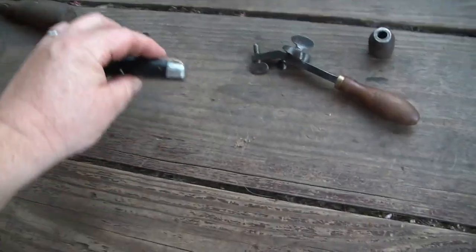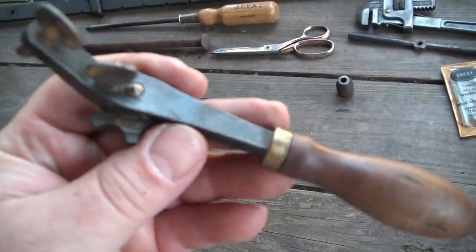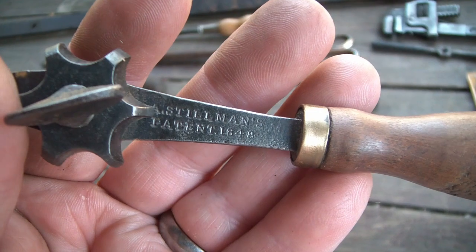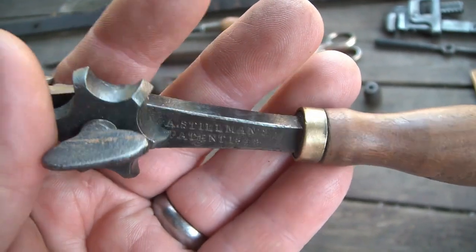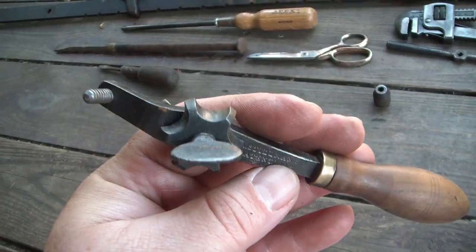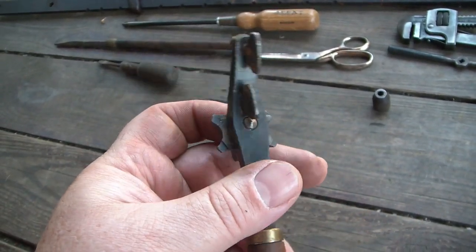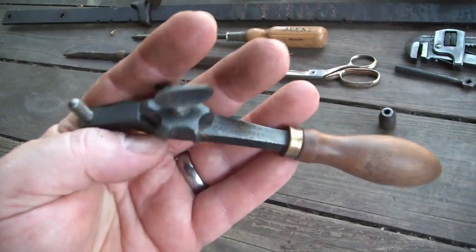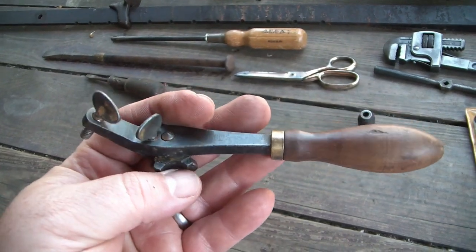The last item in this first segment of the tool haul is this — the tool guy told me this was a saw set, and it says Stillman's Patent 1848. So it's a really old patented tool. I don't know exactly what year this would have been made, but I suspect it's easily a hundred years old. I'm not sure how to go about using this as a saw set — I'm hoping I can find the patent and the diagrams will explain it. If I can find the patent, I will show you.